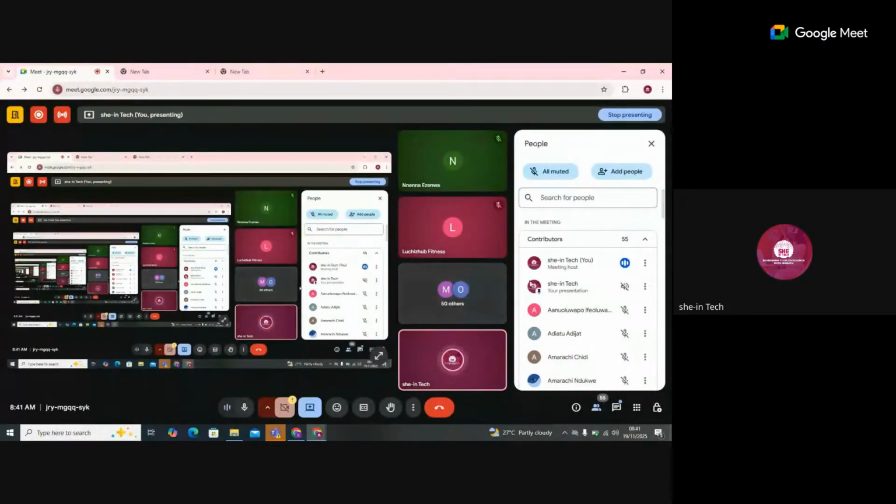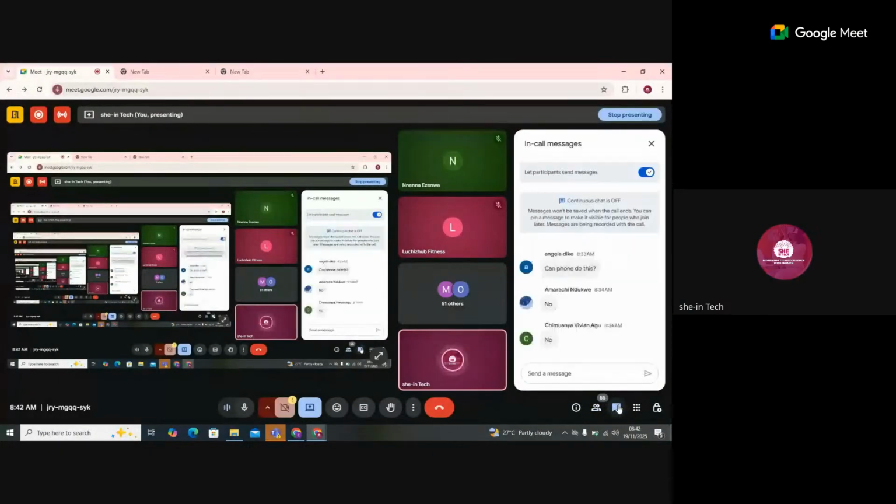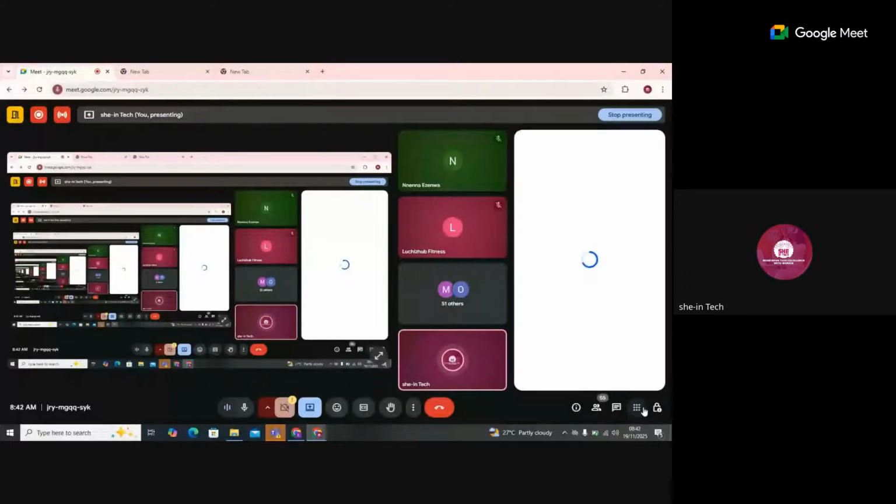You cannot turn off someone's camera even as an admin. You can only turn off someone's camera while setting up the meeting. You can pin a particular person to screen from there. Now we already know how the in-call message works, so you can just drop messages there. Let's head on to this.